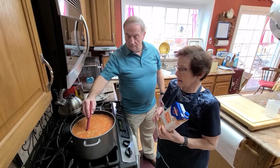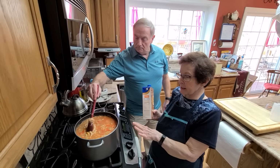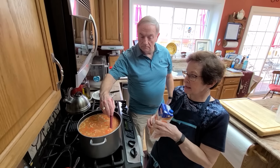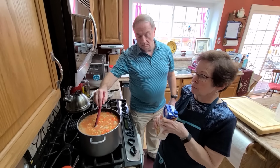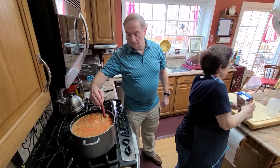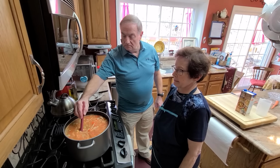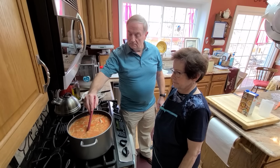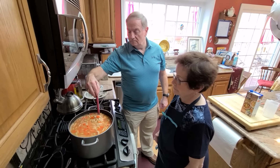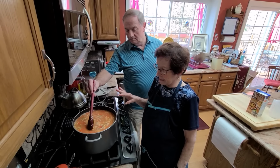As you can see, this pot is pretty full, but just in case, when it boils, it'll go down some, you might want to add some of this chicken broth to it. Swanson or any kind will do. Walmart brand is good. But it will thicken up, so that's just in case. But it's looking good. See how the chicken has started breaking up some? You can start seeing it.